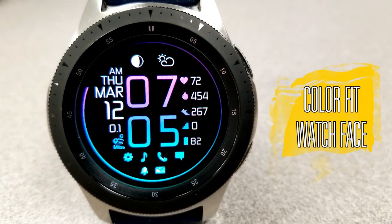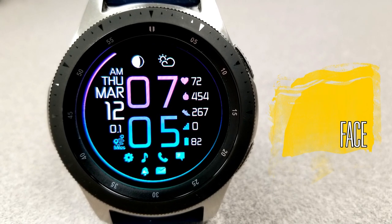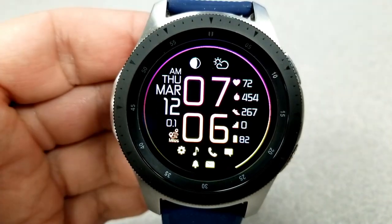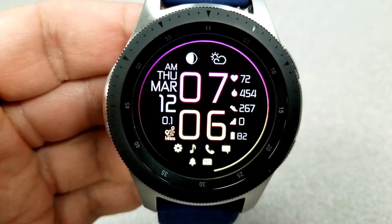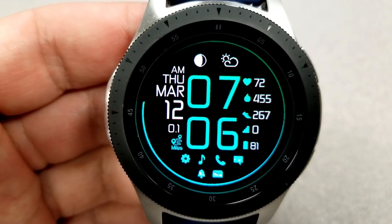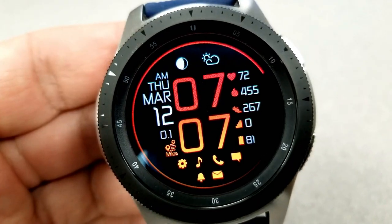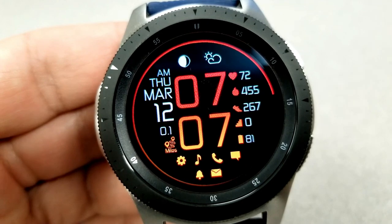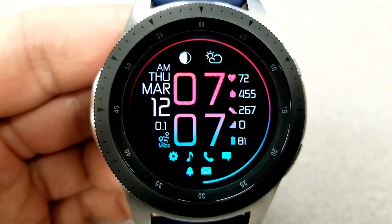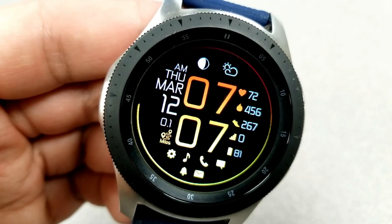Here's a really colorful all-digital watch face which features an animated sweeping seconds hand around the bezel, an easy-to-read time format, and some great multi-tone theme variations. For your activity information, you have the majority of it set in a list configuration on the right-hand side, which includes heart rate measurement, calories burnt, step count, floors climbed, and power remaining. On the left-hand side is the full date and your distance traveled. Double tap the center of the face to change all those colorful themes, which affect the icons, time, and all the shortcuts at the bottom. This one also comes loaded with a blue-themed AOD mode.